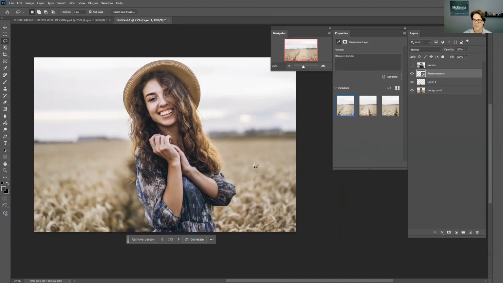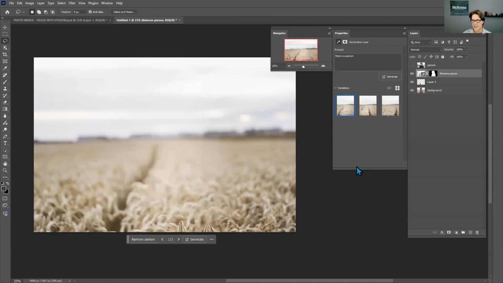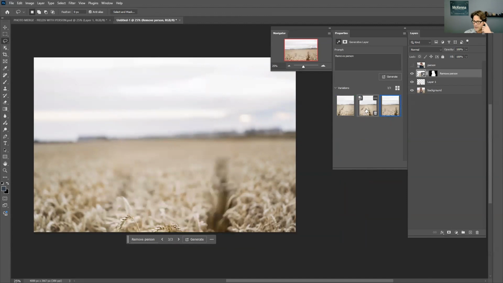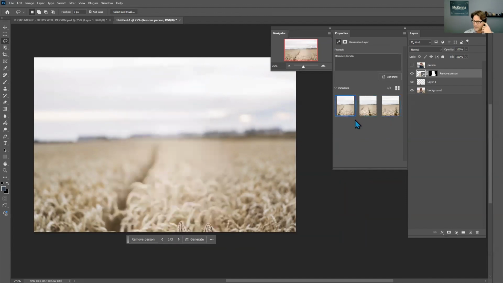Now, I've done it with this image. It did it okay, pretty good. And you have different options here, right? It created some rows. So you're like, well, this is pretty good. But the cool thing about this new Photoshop, which was in the old beta, is you can click on these little three buttons here and you can generate similar.